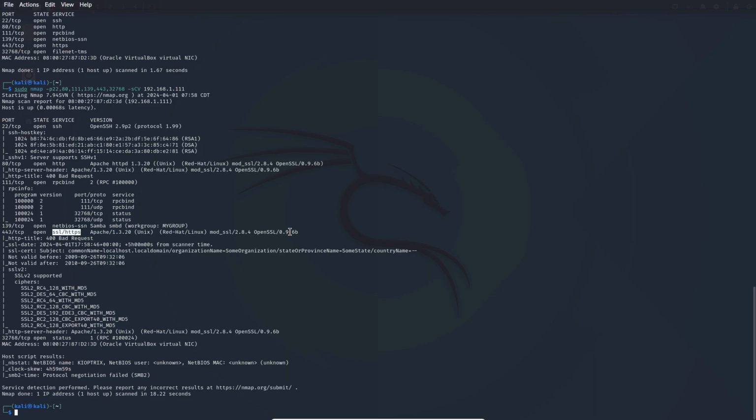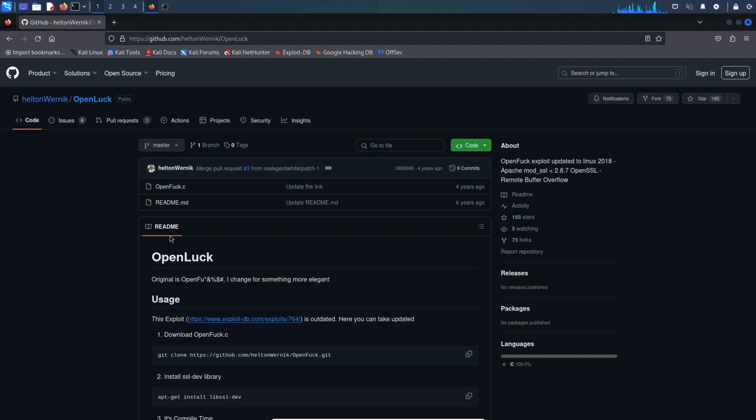Let's search online for mod_ssl version 2.8.4 and see if we find anything about it. When searching for mod_ssl version 2.8.4 and the word exploit appended to it, we are directly prompted to a GitHub page with step-by-step instructions on how to abuse a certain vulnerability. For the time being, we are not going to go into details on why the vulnerability works. We are doing things one step at a time. Let's reproduce those steps on our Kali machine.